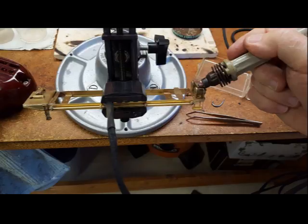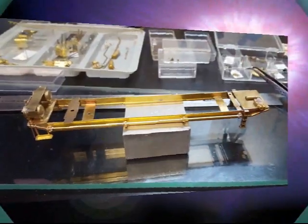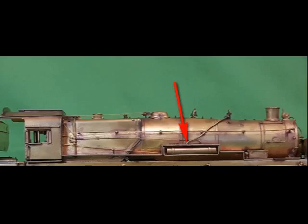Finishing details were then added to the cradle: Penzi air tanks, water pipes on both sides, stoker engine, etc. Boiler details then completed the project. Most obvious are injectors where the sand dome had been. The air pump was raised, as mentioned previously. An extra tank replaced the power reverse, plus other small details were added or modified on the boiler.